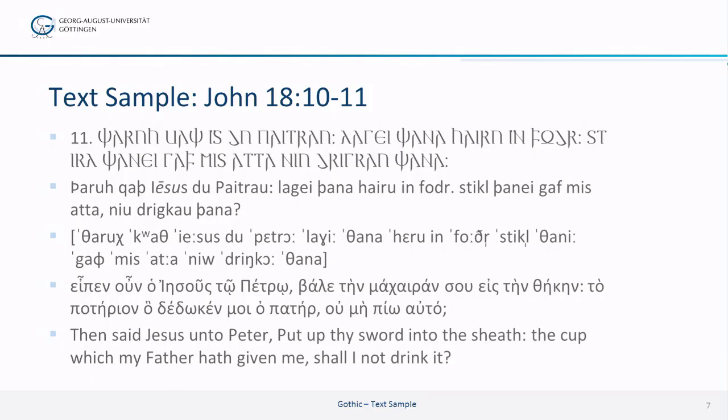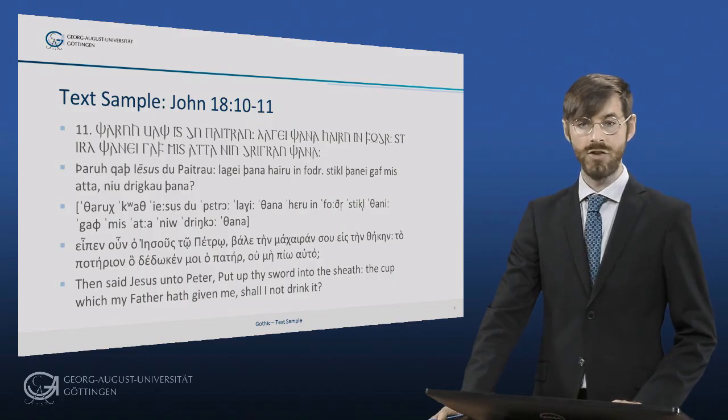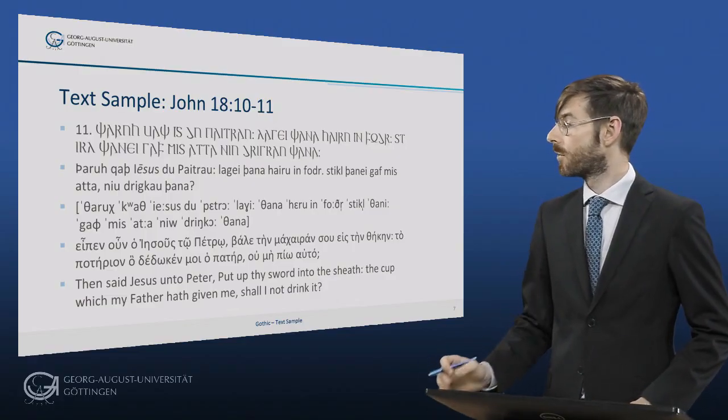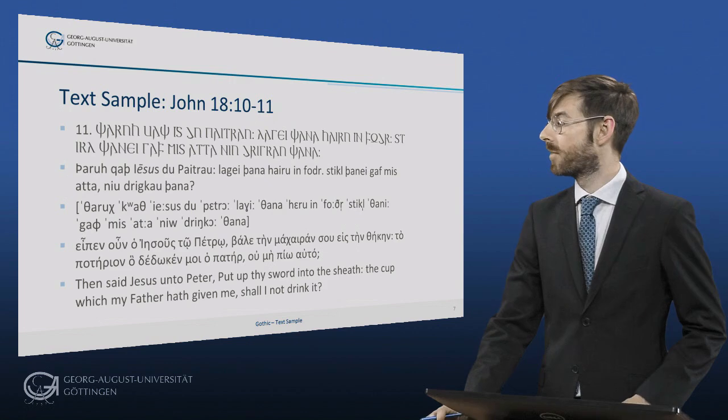Moving on now to 18:11, we have Þaruh qaþ Iesus du Petrau, "Lagei þana hairu in fodr. Stikl, þanei gaf mis atta, niu drigkau þata?" In the King James Version, this is translated as, "Then said Jesus unto Peter, Put up thy sword into the sheath: the cup which my Father hath given me, shall I not drink it?"